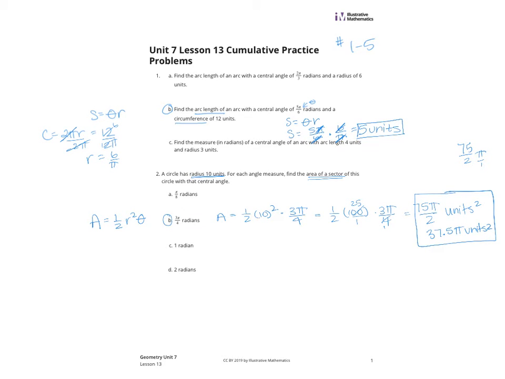So I do want to mention on C and D, sometimes, and we've already seen this last week when we were converting from degrees to radians and radians to degrees, sometimes our radians don't have pi. It's nothing to be worried about. It basically means pi is already multiplied in. So I just want to spend a moment with you to talk about what this means.